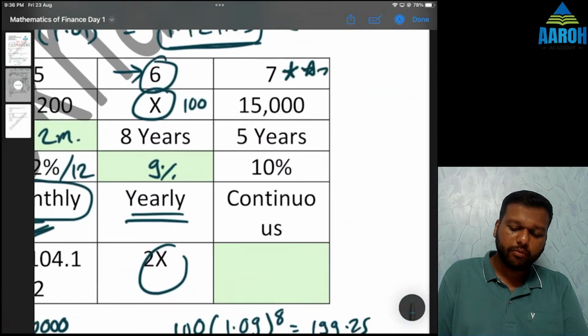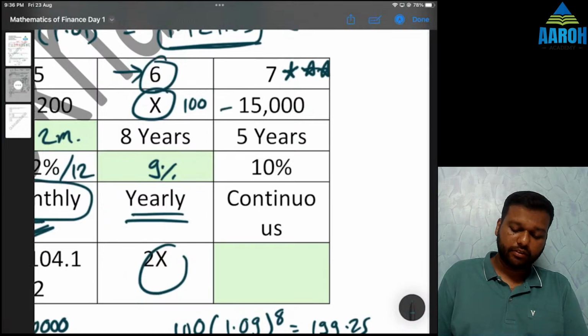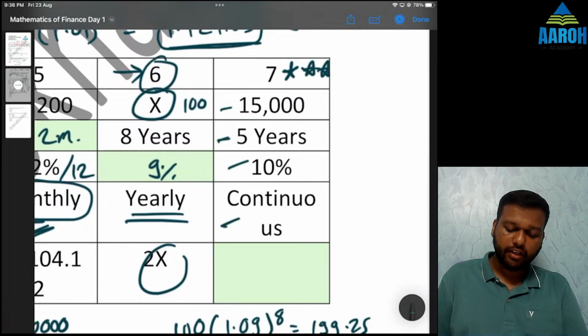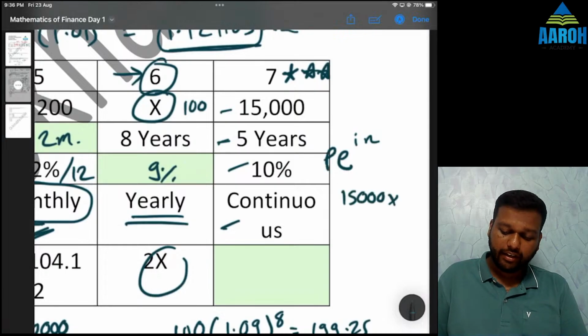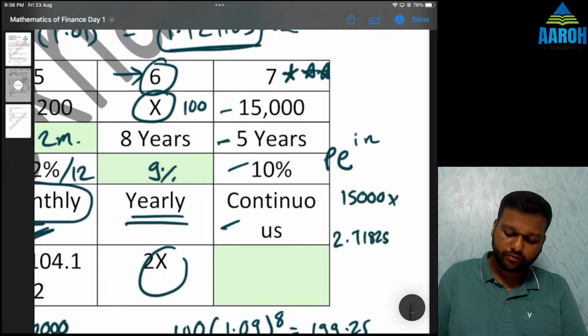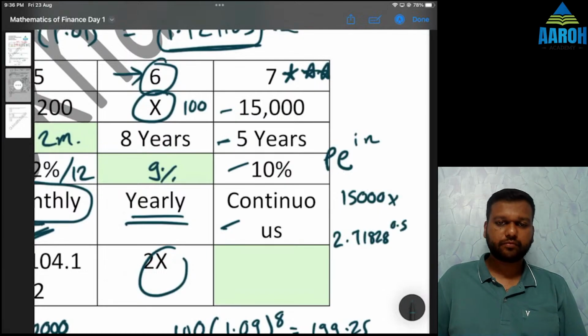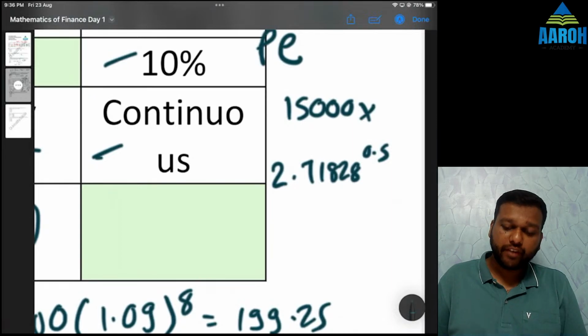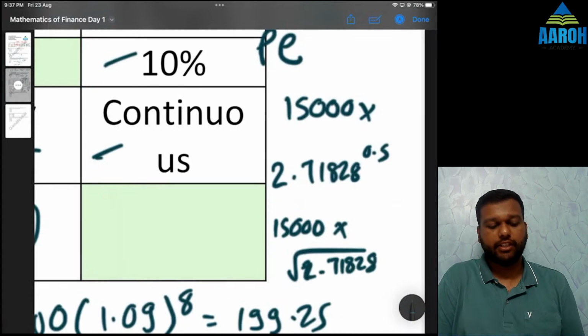7th is something new that is not in the module, which we just saw, continuous compounding. Do you remember? Principal is this, this is interest rate, this is n, and compounding is continuous. How do we get amount? We do e raised to I into n multiplied by principal. So it will be 15,000 multiplied by e, approximate value of e is 2.71828, raised to I into n, that is 0.1 into 5 or 0.5. Again 0.5 means just square root, right? So you can just do 15,000 into square root of 2.71828. That's it.